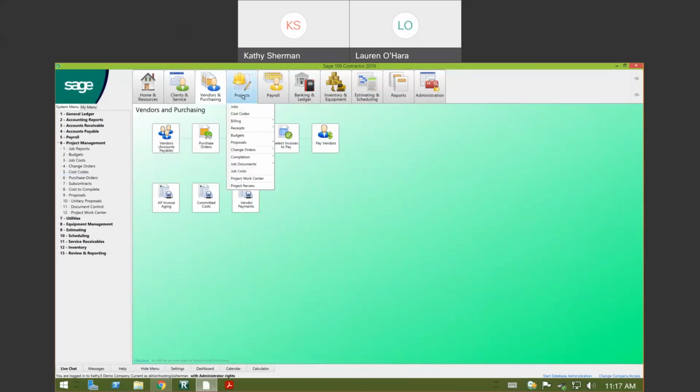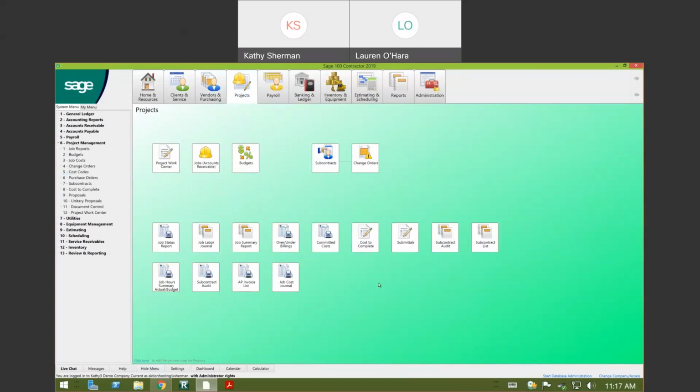I have all of those on my projects tab. I have all of the good ones, my over and under billing, my committed cost report, subcontract audit form, some of my personal favorites here that I have saved as shortcuts on my projects tab. So when I need to run those, I could just run those off of these icons here.